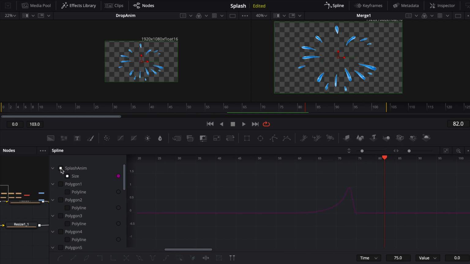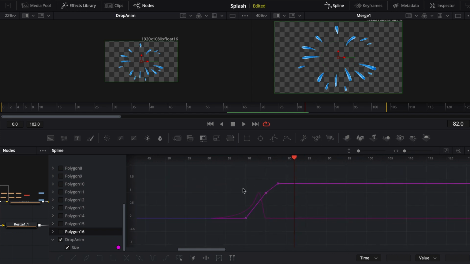When I click on it a second time, you'll notice that these turn into like little squares. And the nice thing about that is that they can't be edited, so you can't mess them up, but you can still see where your animation is taking place. So you'll see all these other polygons on here. These are just if you were to have animated your mask. So you'll notice there's no values in any of these. The only other value should be in this drop animation, because this is the other animation that we did.